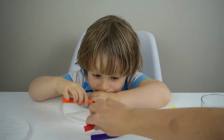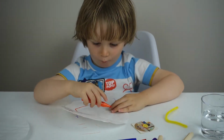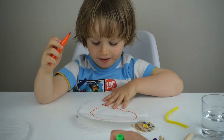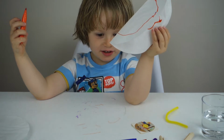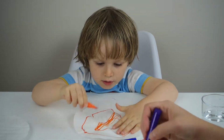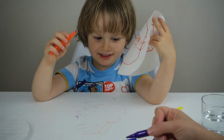Color another one with all the colors. This is Mommy's one. You can make a big circle. I'll do it. You do it. That's it, you go round and round and round. Because look, Mommy's made a spiral. Oh, that's a lovely spiral.